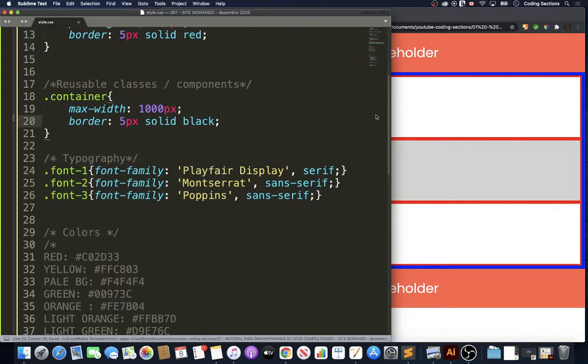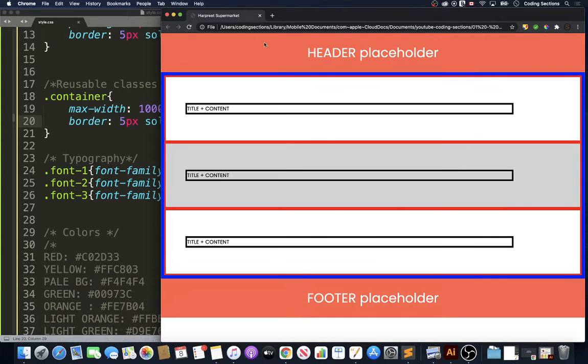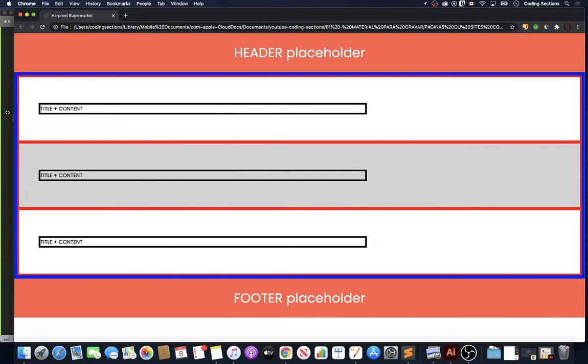And for the moment, we have this here. As you can see, the container is aligned to the left, but we don't want it. Imagine you look in this website in a super wide screen. So you don't want to have the content of your website in the left part. You want it in the center, no matter what is the size of your screen.